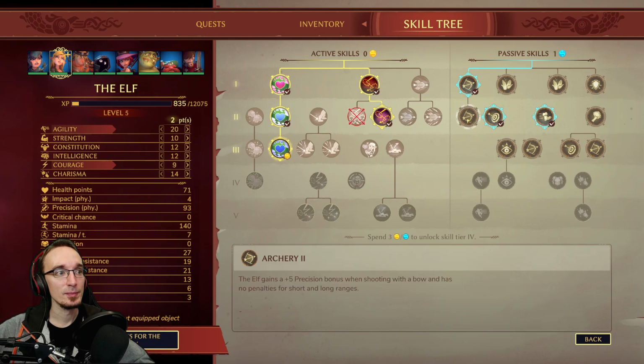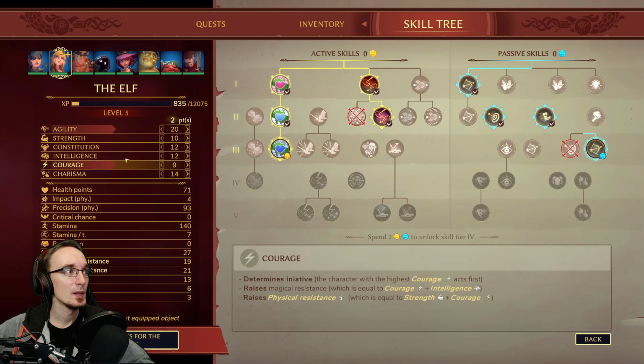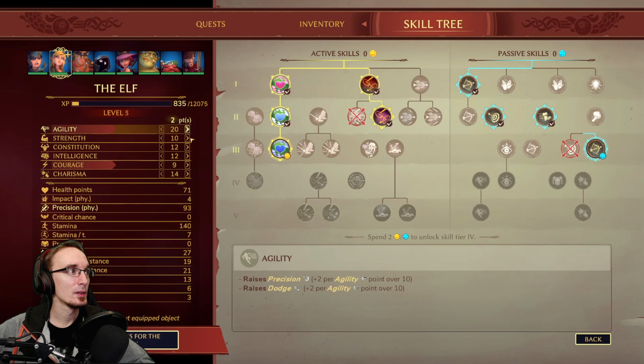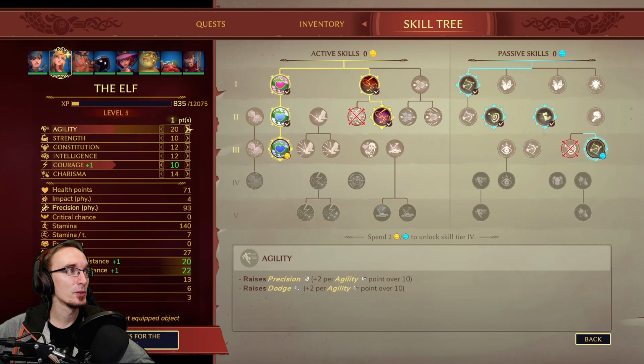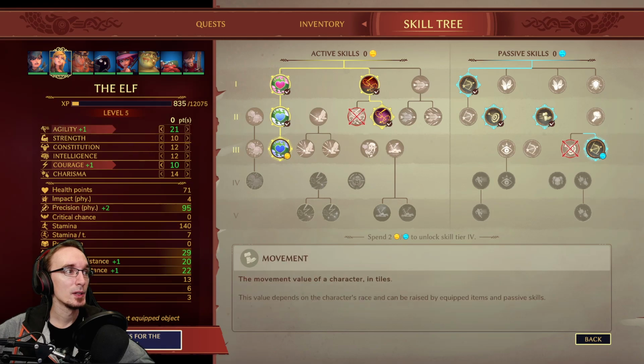I think this or this. I go for the extra damage, I think. Great. How about a hug? Okay. You say I should pick courage. Okay, if you say so, I'm gonna believe you. Confirmed.